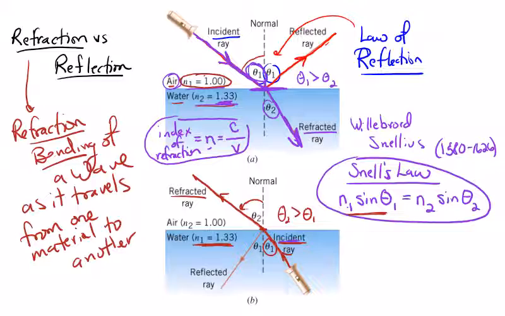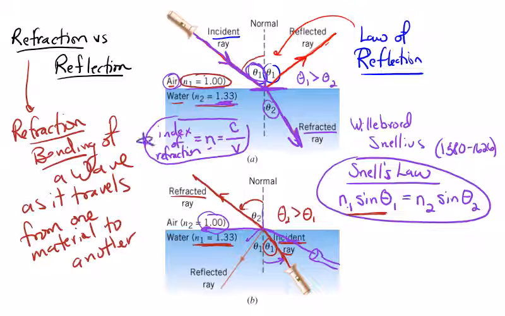The neat thing is that if you have light going from an index of refraction to a smaller index of refraction, it's getting bent away. If I make this angle even larger, in other words, if I put my flashlight somewhere over here and shine the light, it'll hit at such a large angle that the angle of refraction will bend so it's parallel to the surface. Or if you get it large enough, it might come back in and you get what is called total internal reflection, but it's actually due to refraction. It's refracting away from the normal, but that only happens if you go from something larger into something smaller.